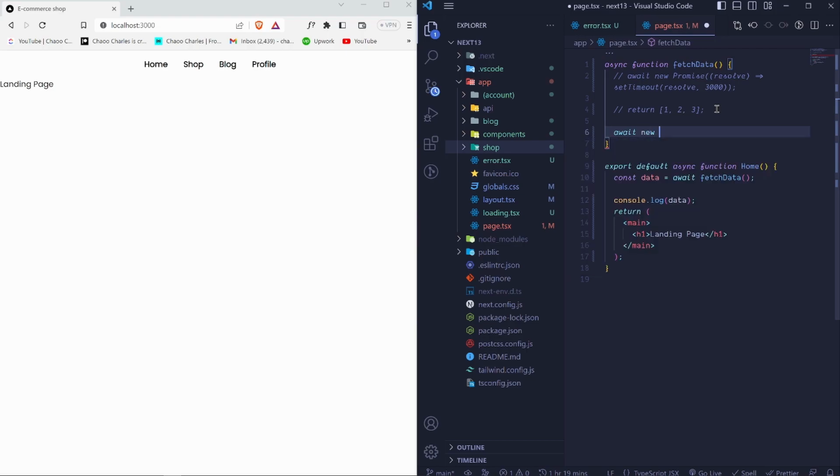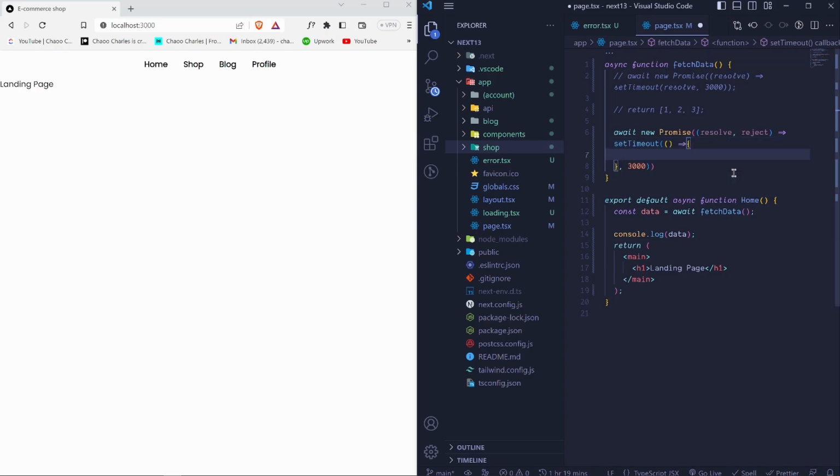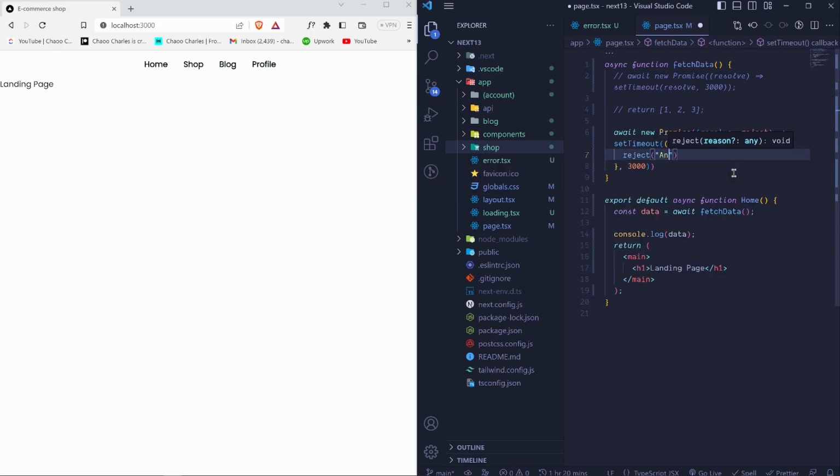So new promise, and in here instead of resolve we will reject. So we can reject, and we will give it a message, and we will say an error occurred, just like that. And also we should make sure that we are calling return here. So return reject an error occurred.